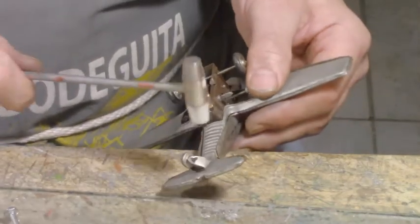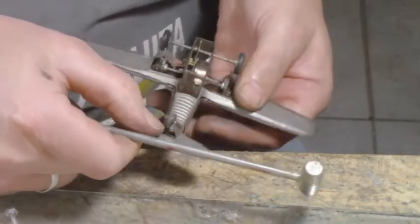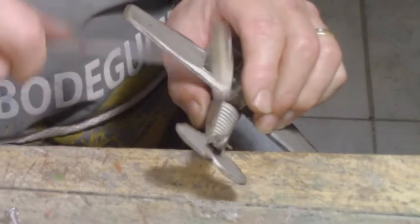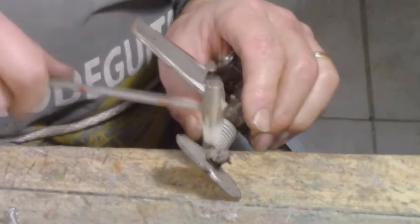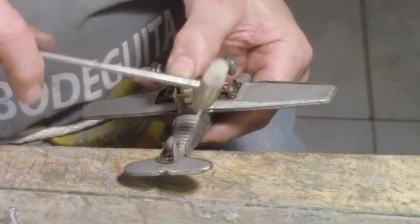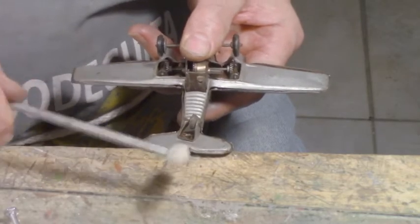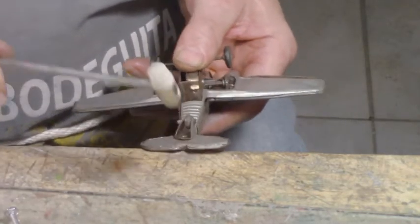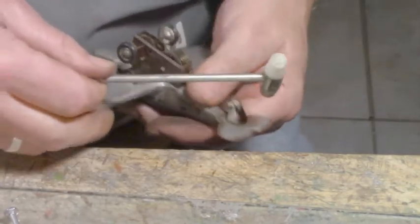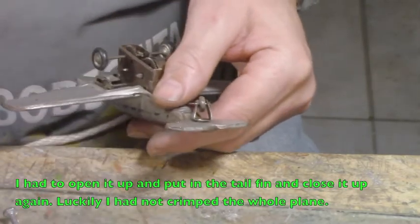So now you have to crimp all this plane back together nice and gently. Try not to make too much damage. Sometimes you have to use the metal side. You want a bit of a backup underneath. I should maybe put in the tail. Ooh, hold.